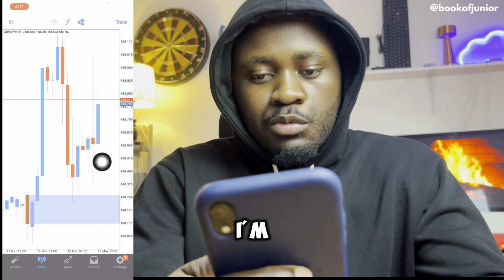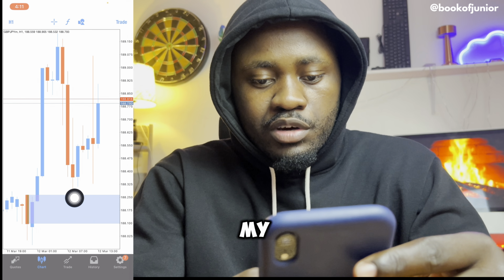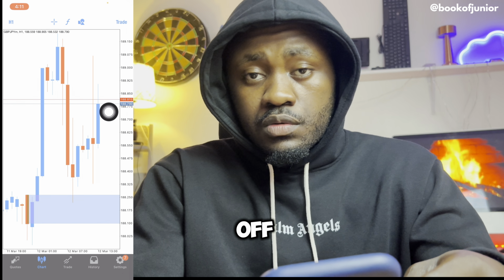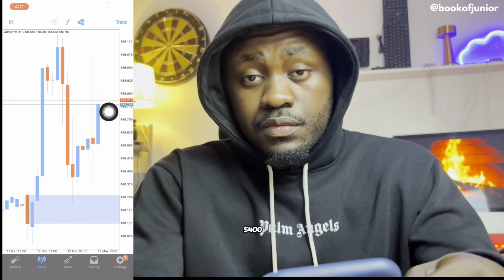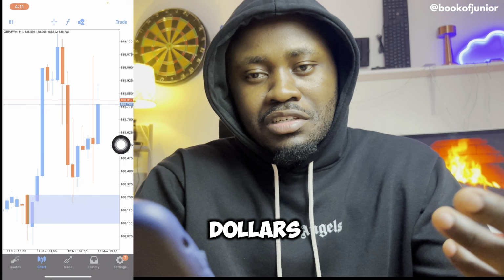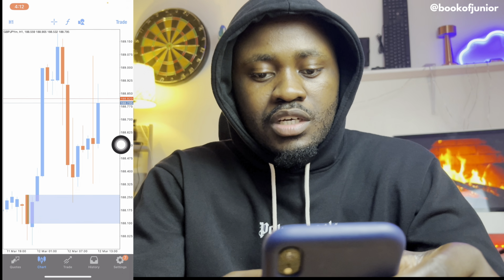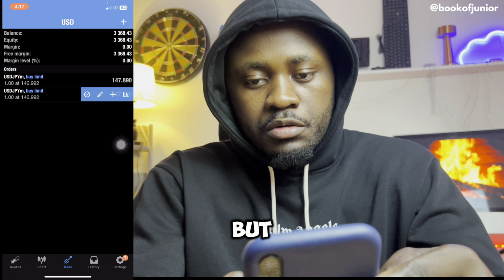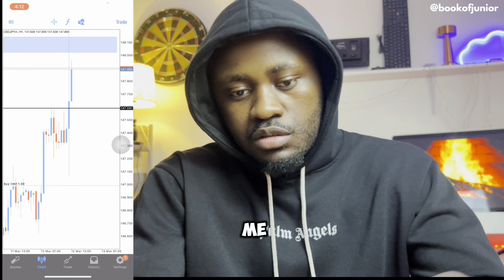So I was like, I'm going to maximize off this move, and I took my trade right here, and price has gone up as high as this. I would have actually closed off with more than, I think, $400, but $400 is also good money, guys, as you can see. Now my main focus was Euro JPY, but Euro JPY quite disappointed me.